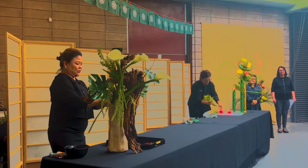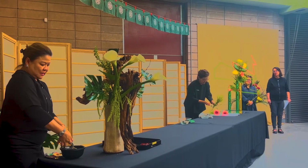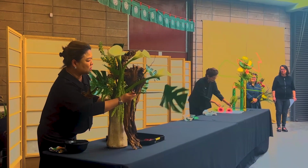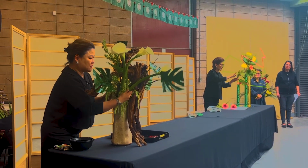So then basically what you can do is mix bleach at home with water and soak the driftwood for a day or two, and then you will clean up the bacteria on it.